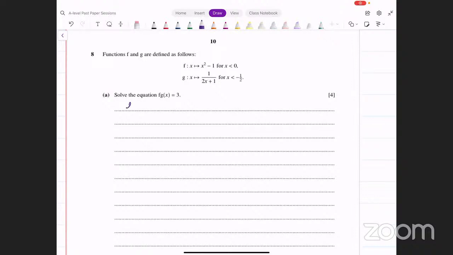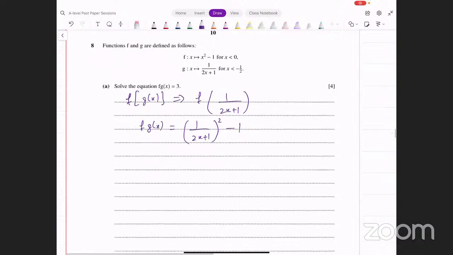पहले f g of x function find कर लेते हैं. f g of x क्या मतलब है, f of g of x. f के अंदर आपने g input करना है. ठीक है, g क्या है, g is 1 over 2x plus 1. f के अंदर आप ये input कर दें. जहां पे भी x आ रहा है फंक्शन f के अंदर, you replace that with this thing. So what does that give us? That gives us 1 over 2x plus 1 whole squared minus 1. This is the function f g of x.